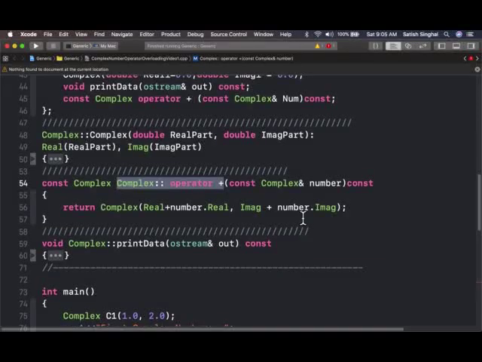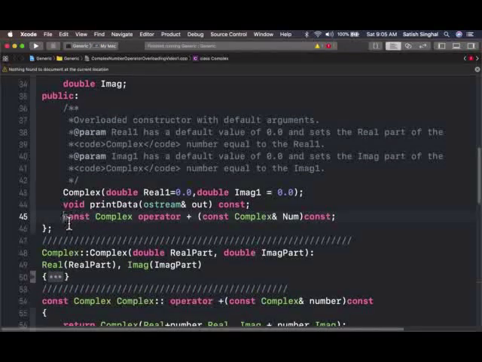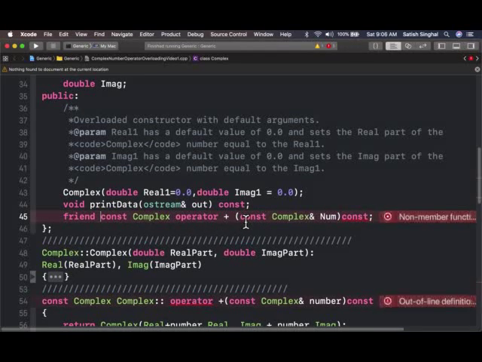Here it is. So how do we modify that? First thing we do, we put the word friend, and I suppose I can put it here, friend const, and then friend has to take two arguments, not one.